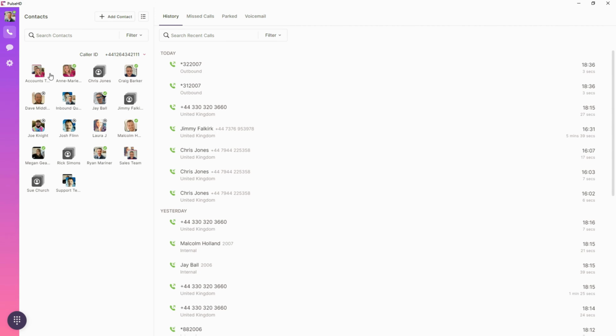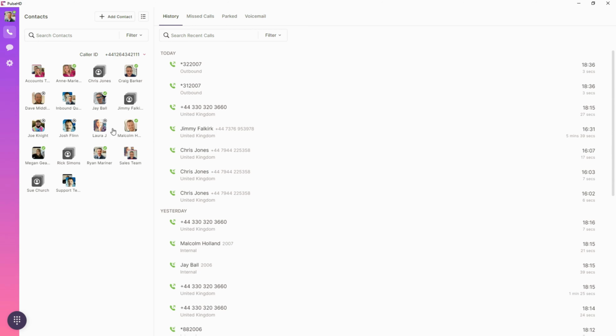The user's presence is also displayed here. A green spot shows they are signed in and available. A pulsing red spot means the user is ringing in or out. A solid red spot means the user is on a call. Hovering over the red spot will allow you to see the number they're connected to. And the grey X shows if they are currently offline.